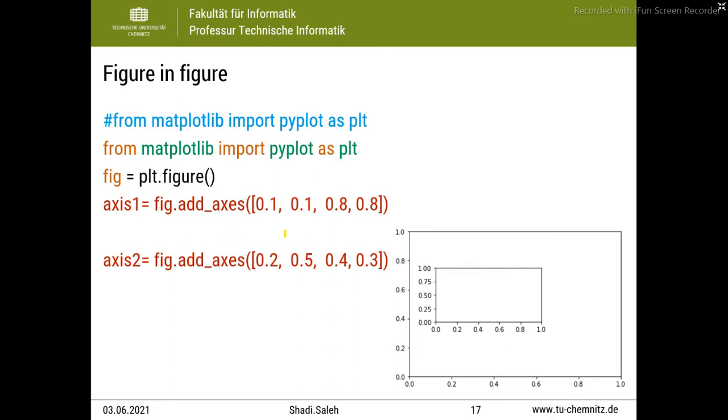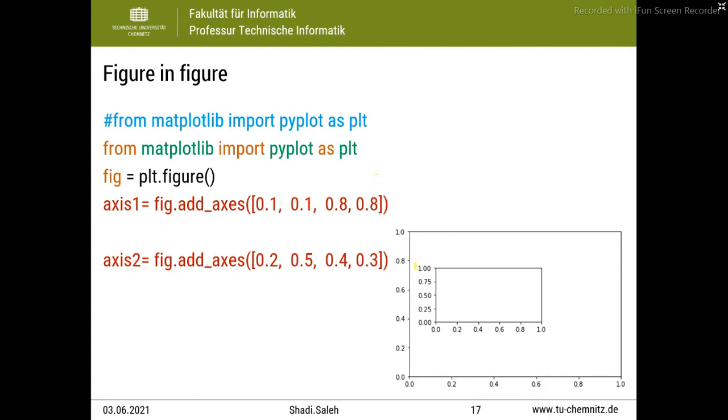Okay, now there are some concepts you must be aware of, but maybe you're going to use them or not. It's a very long concept. Like you can draw a plot within a plot. For example, as you can see, there's a plot or figure axis one. I have added axis, like what should be the size of the plot.